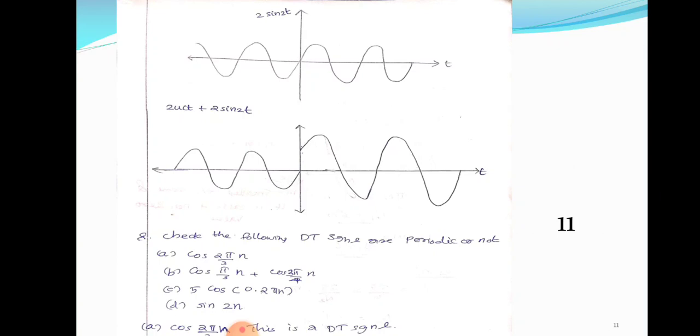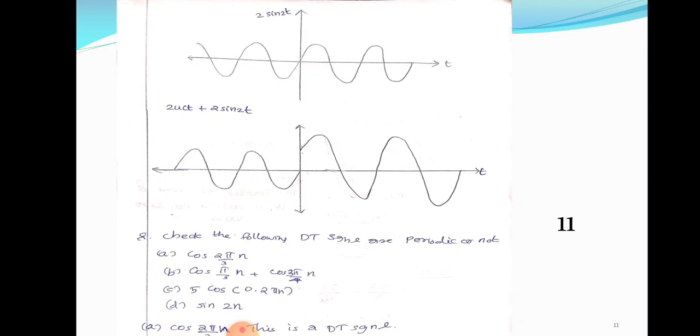That means if a signal shows the same characteristics for a certain time interval, then that signal is known as a periodic signal. It shows the same characteristics after a certain time interval. Then those signals are known as periodic signals. Here some discrete time signals are given. We have to check whether the given discrete time signals are periodic or not. So once again I am repeating, x of n plus capital N is equal to x of n for all values of n. If a signal satisfies this equation, definitely it will be a periodic signal.